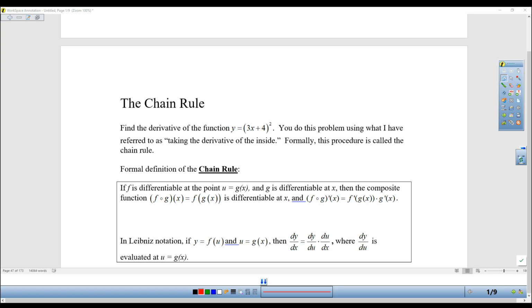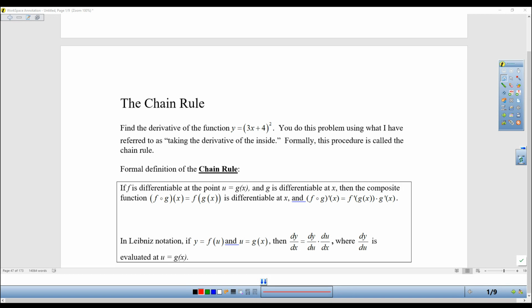Hello, everyone, and welcome to the chain rule. So I'm just going to warn you, some people find this a little bit tricky, but if you do not understand it completely today, I assure you in the next unit, when we do something called related rates, it'll all become clear. So do not panic. I don't even give a quiz on this yet because I realize that it's a little bit tricky.